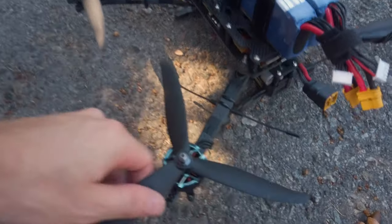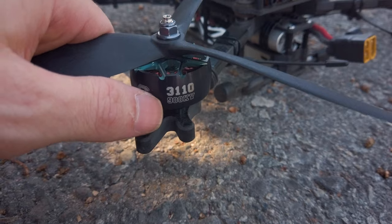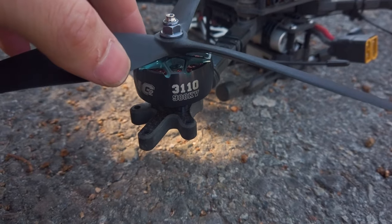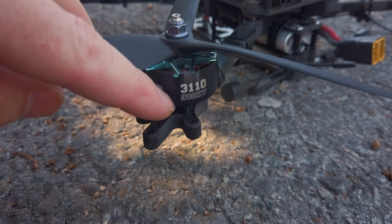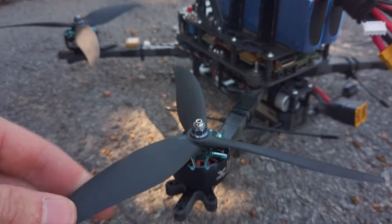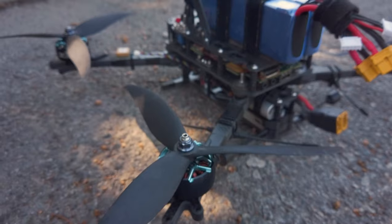And what this allows you to do is use some big motors, 3110, 900 kV. You can also run 2812s. I chose these because they're specifically rated for 8S. And in combination with the Gemfan 8060 propeller, it's quite fast and reasonably efficient.